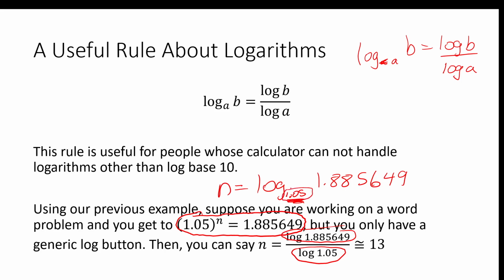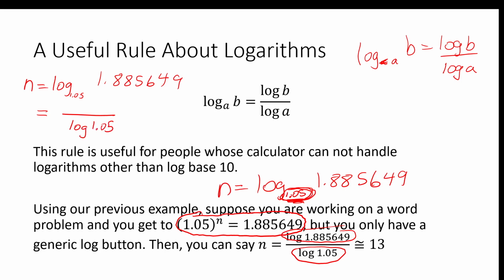that if I'm using a calculator that can't handle any base, then the base of the logarithm, 1.05, goes in the basement of the fraction. So again, if I'm doing the log base 1.05 of 1.885649, and I have a very average calculator that can't handle logs of any bases, it just has a log button, then what I can do is say, okay, the base of the logarithm is 1.05. That'll go in the basement of my fraction.